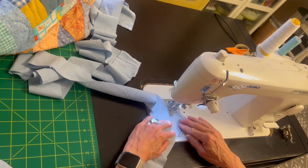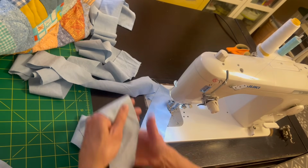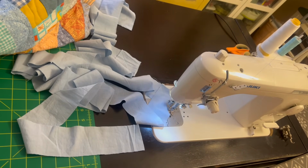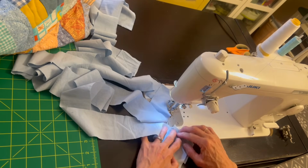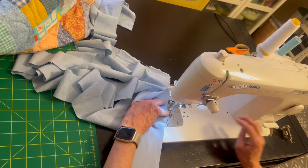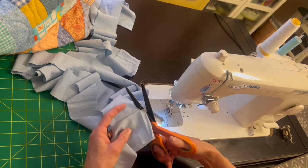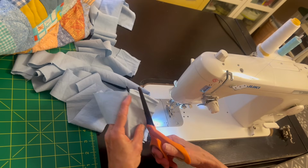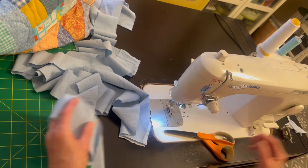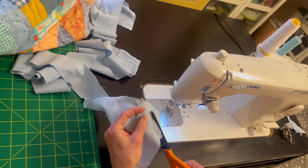I lay the two strips together, right sides together, and at sort of a right angle, and then I sew a stitch from corner to corner. And with this fabric that doesn't have a right or a wrong side, it's a little bit tricky to remember which is your right side. So you do need to be careful with that when using solid fabric that has both sides exactly the same. So after you put that seam in there, cut off those triangles, and after I have my long piece of binding ready to go, I will press it all in half.